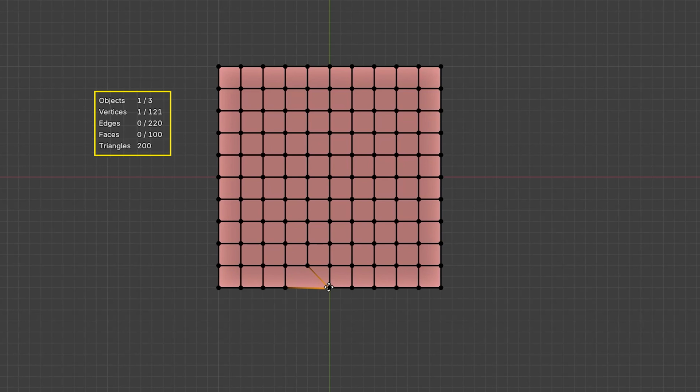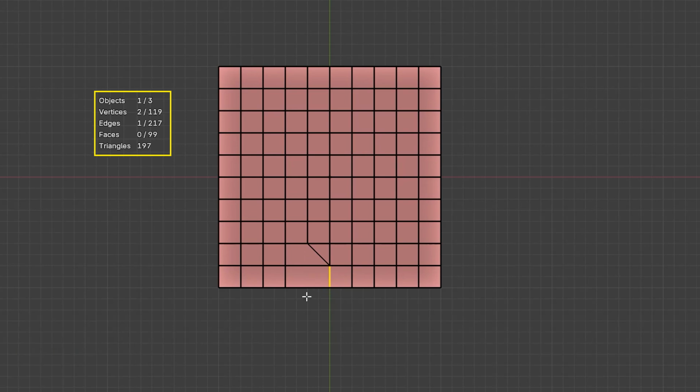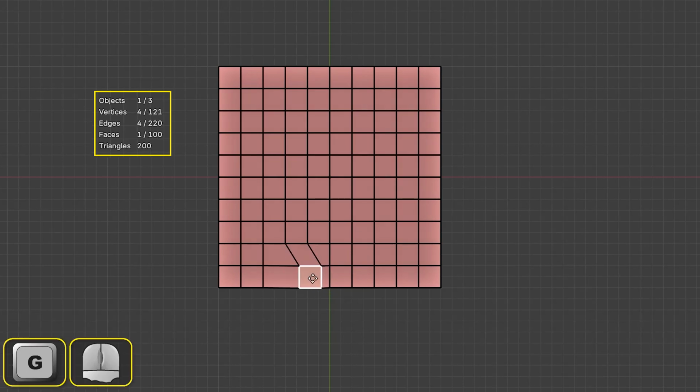Because we are in top view, movement will be restricted to X and Y directions only. When we press the left mouse button to complete the move, we should see the vertex count reduce to 120 as two vertices become 1. You may even notice that the edge count has also reduced by 1 to 219. Merging also works when we drag an edge or a face.